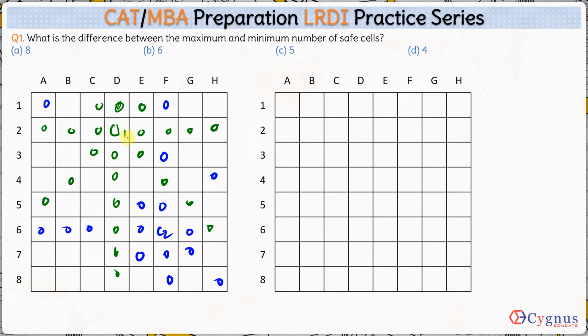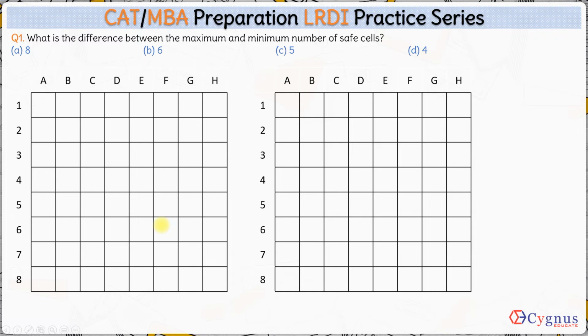So now if these are the first two clicks, first is this one, second is this one, then a mine can be placed in any of the remaining cells. These are the remaining cells. Mine can be placed in any of these cells because, since these are the two safe cells, a mine cannot be placed in any of these green and blue cells. Mine can only be placed in the red cells over here.